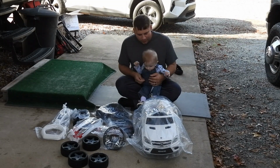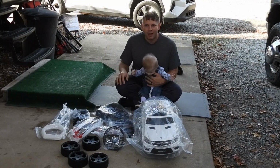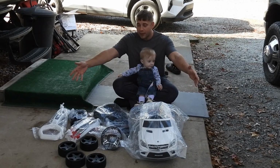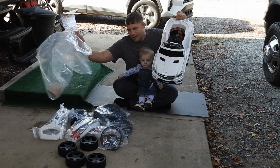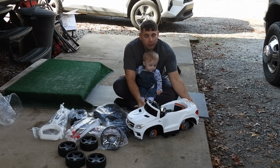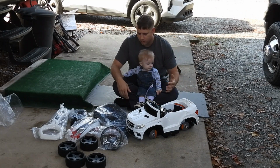Okay. Alright, so we have his first car, a Mercedes Benz AMG GL63. So here is the car. We're going to actually get it put together. So first thing we're going to do is take this out of the bag. Alright. As you can tell, fully luxurious. It has all the features that you would want on the front.